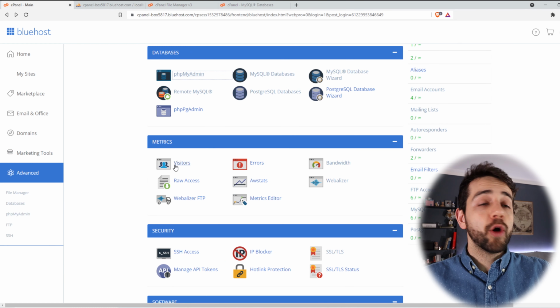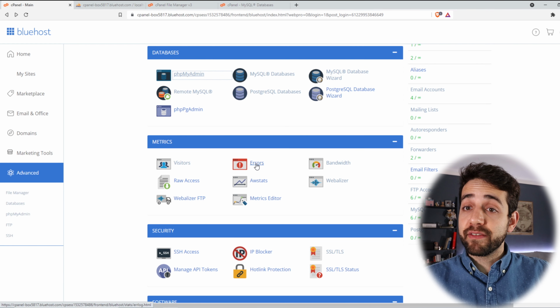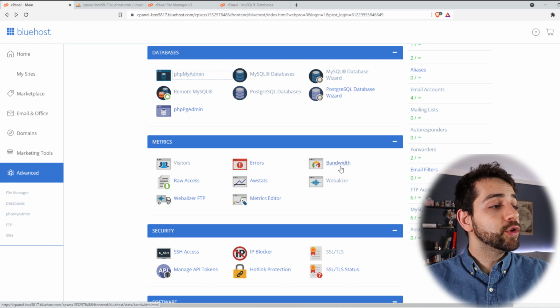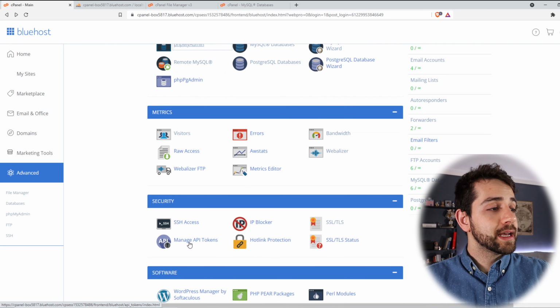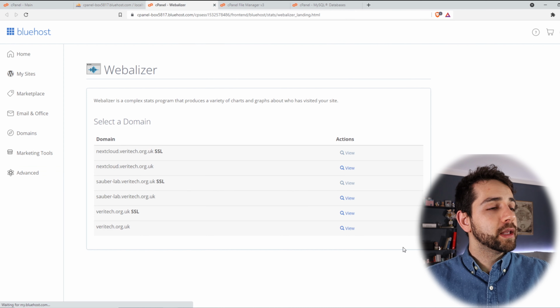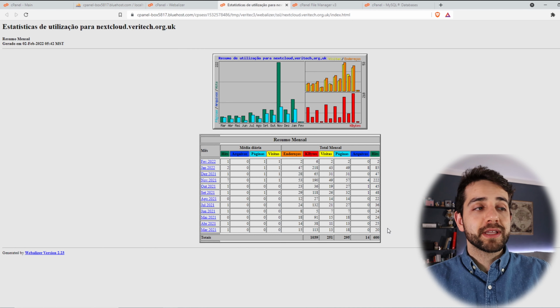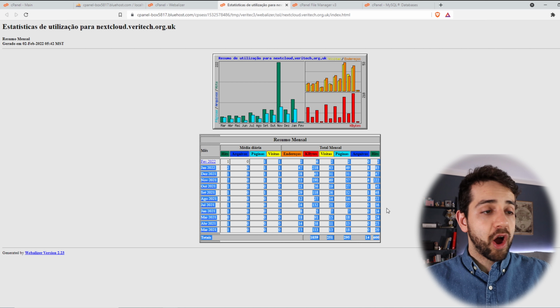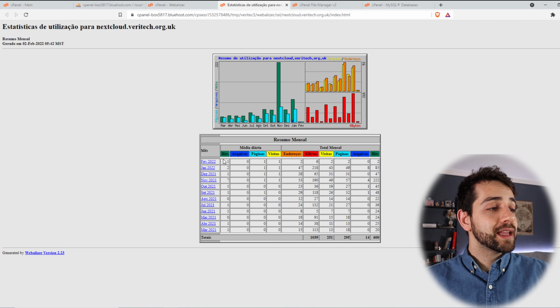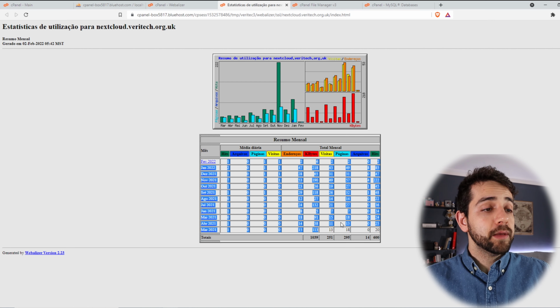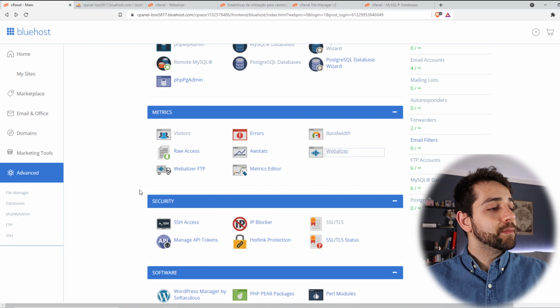Here as well, you can see how many visitors I have, if some errors, how much of bandwidth that you're using, raw access, and some metrics that you can see look like, okay, it's working well or it's not working well. How many users that is. Let's get web visualization, open here, and I will see this website. So in this website, I have almost no visitors. Since February, I can see how many hits daily or how many people that's accessing and everything. So let's come back here.